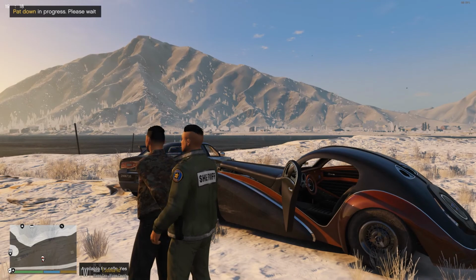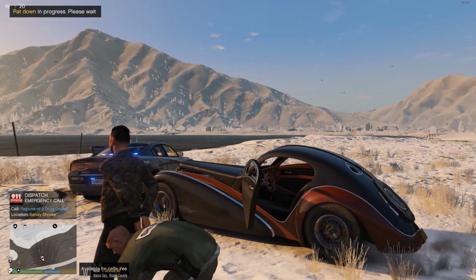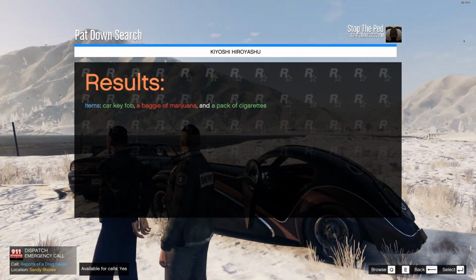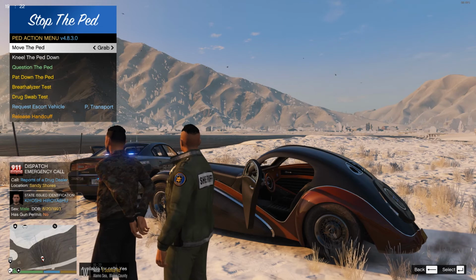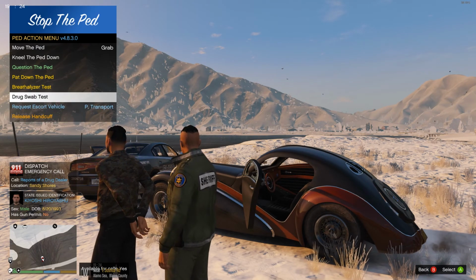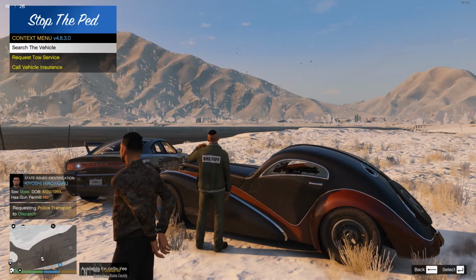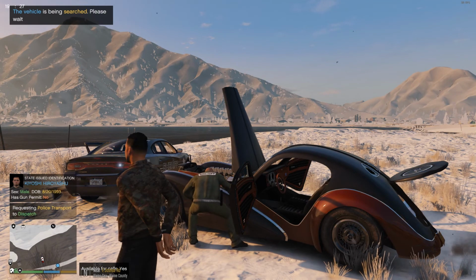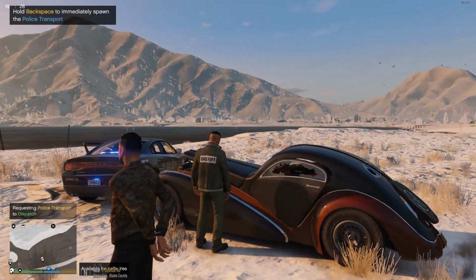I'm gonna pat you down. Got anything on you? Bag of marijuana, okay. Hope that went through. Alright, let's get transport down here for you. Yes, it did work. Assistance needed in the Alamo Sea.